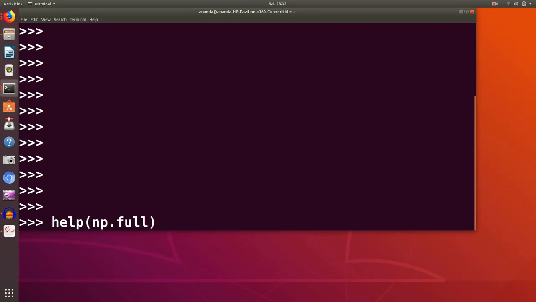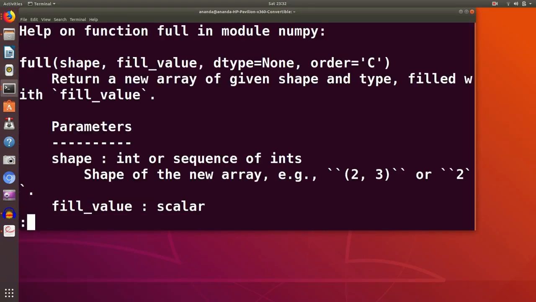The full function. Notice here it says full. After that, shape is the first argument. Fill value is the second argument. These two arguments don't have default values assigned to them. Dtype is by default none, which means in this case whatever fill value you give decides what the dtype is going to be.